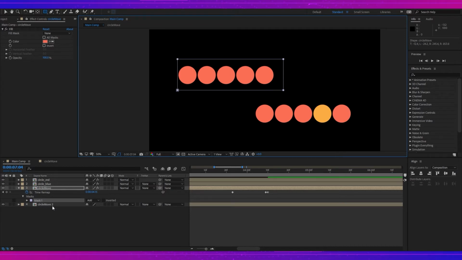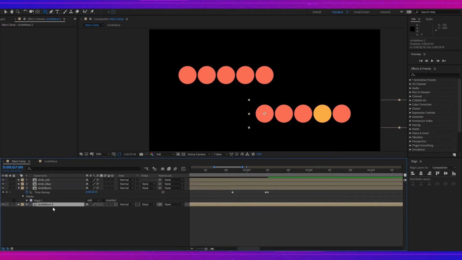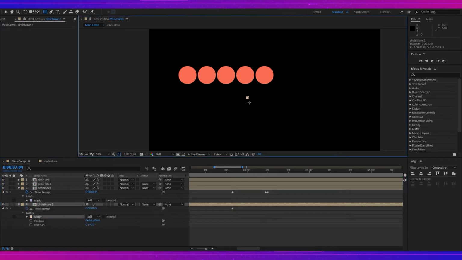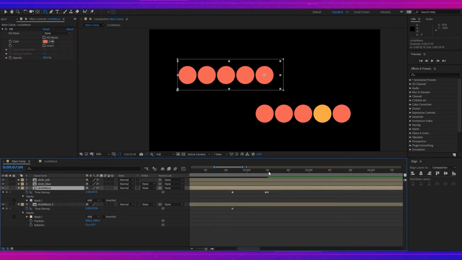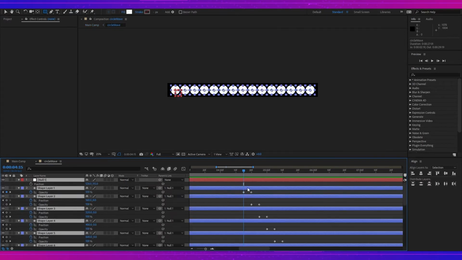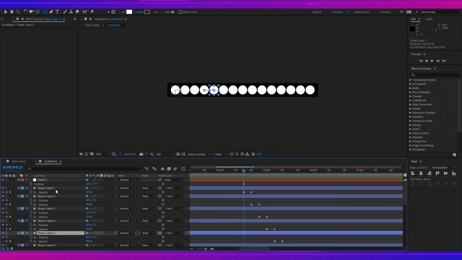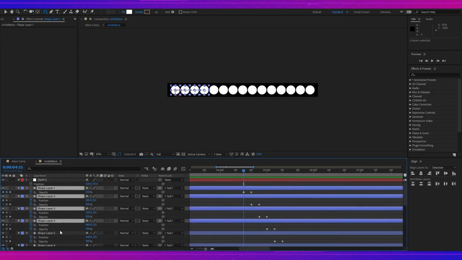And I will also create a mask right now for the second comp, and let's go back to the first pre-comp. Now, as you know that it takes 5 frames to disappear, so for 5 shapes it will take up to 25 frames.